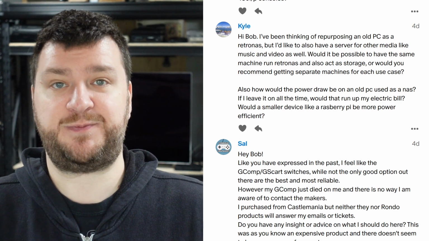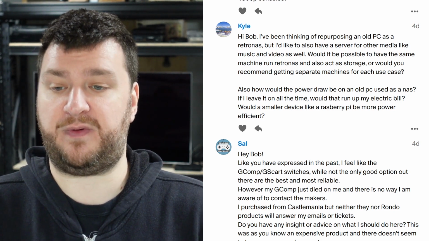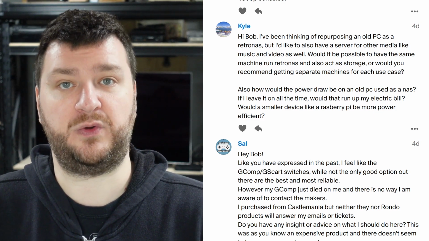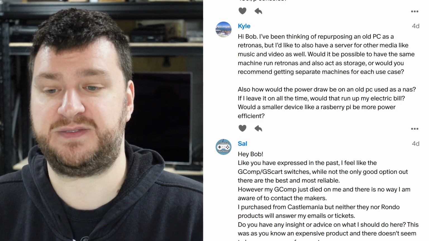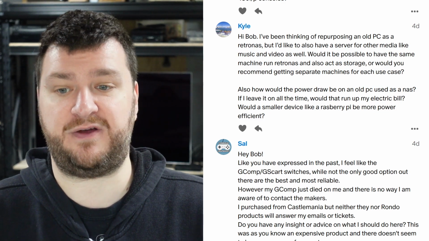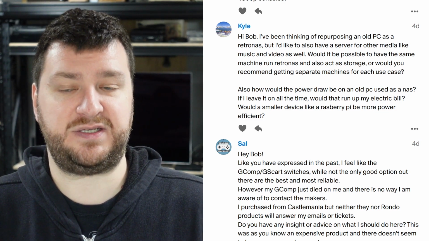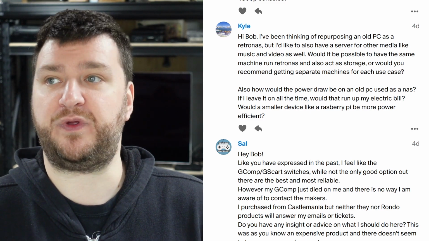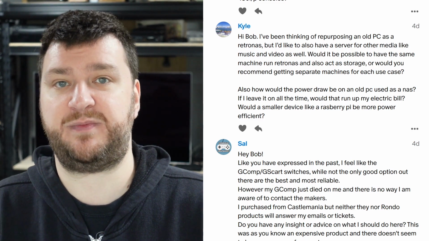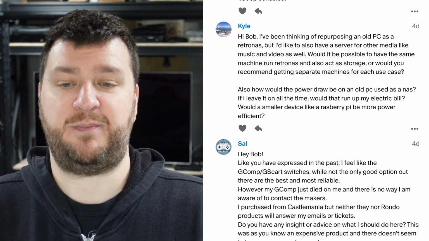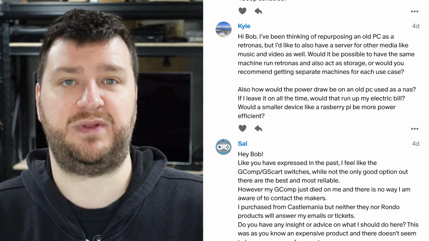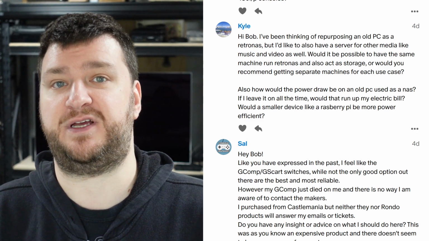So in this specific scenario that you're describing right now, you already own an old PC. You could already switch it over to a RetroNAS, but you also want to use it for other stuff, then that is a pretty easy answer for me. If you were really good at Linux, then I would just set up some extra shares for your music and video and just run it off a RetroNAS. But if not, or if you just don't want to deal with that, here's where I would purchase UnRAID.